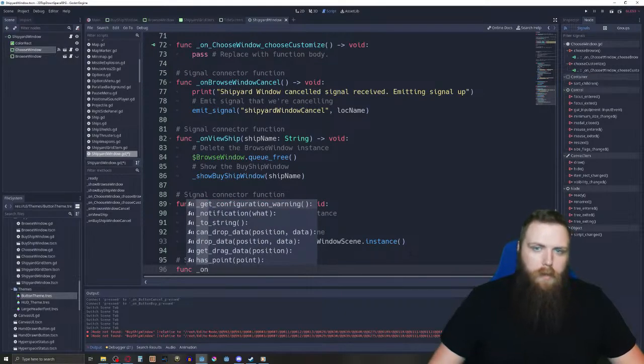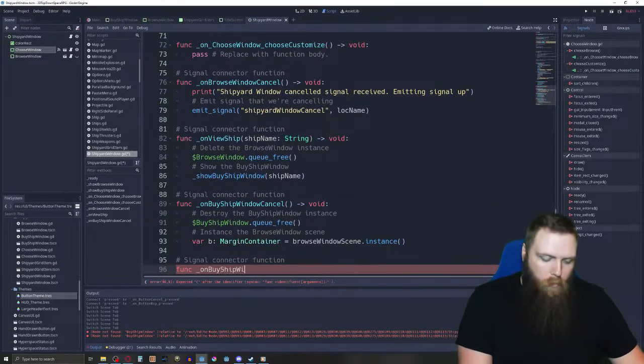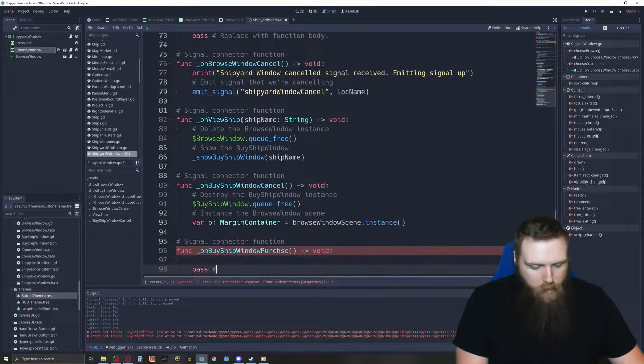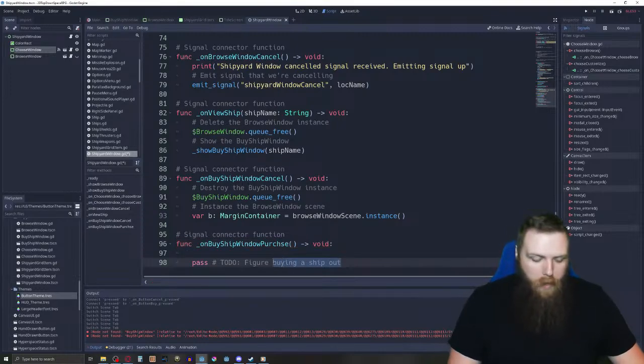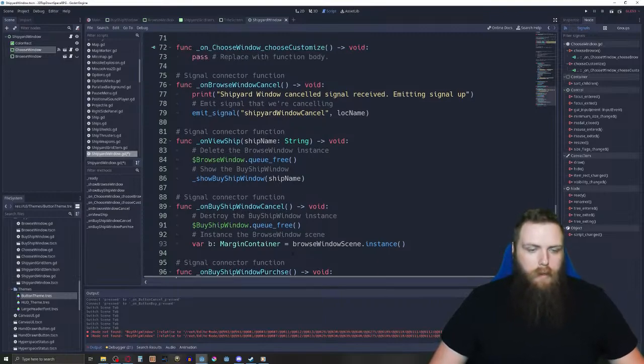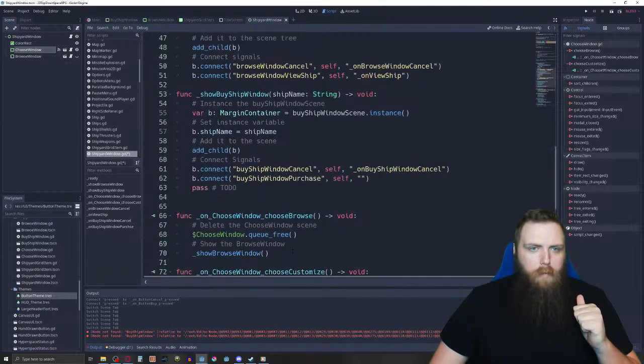Function on, what did I call it? Okay. On buy ship window purchase. Return nothing. For now, we're just going to throw a pass on here and a to-do. Figure out buying a ship. There we go. Cool. Now we've got that. Let's see. That should work fine. And so we've got that now.